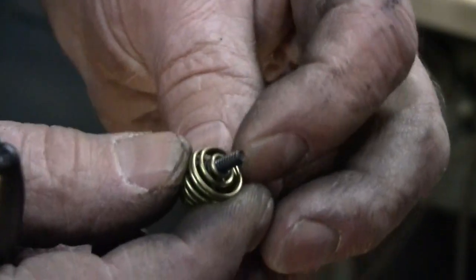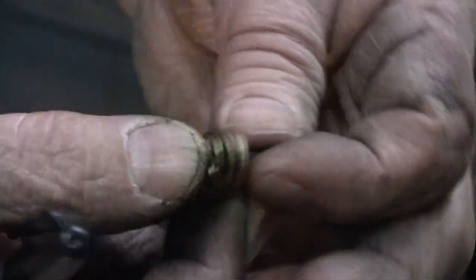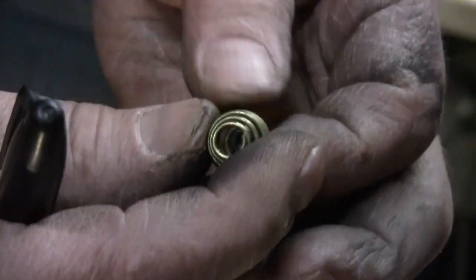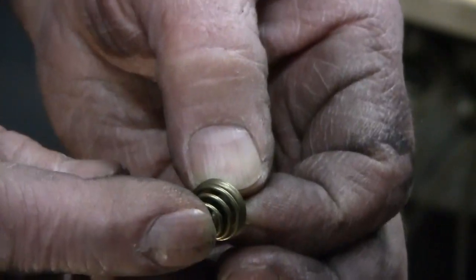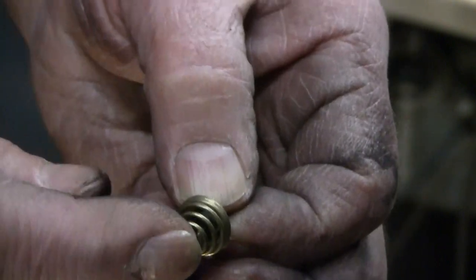What I have in here is a 6/32 machine screw to fasten it with. I was able to get that to drop down through the hole in the top of the spring. This is a pretty stout spring. I'm going to say that takes maybe, I don't know, I'll measure, but I think 5 or 6 pounds of pressure to close that spring up.